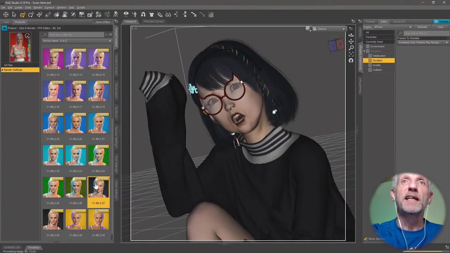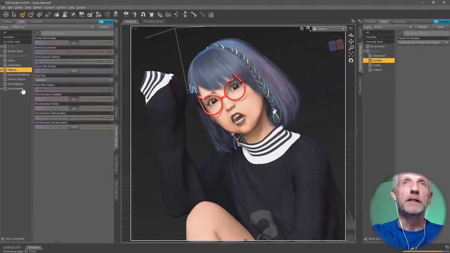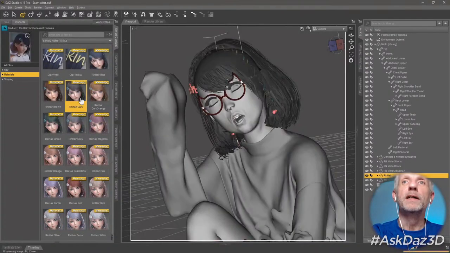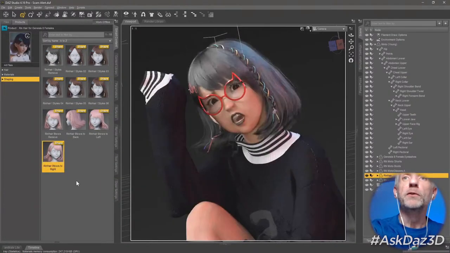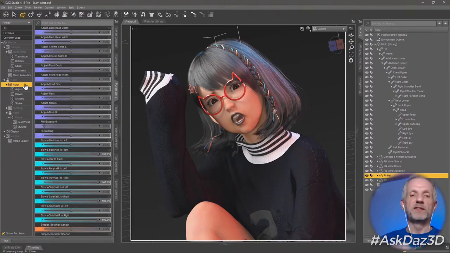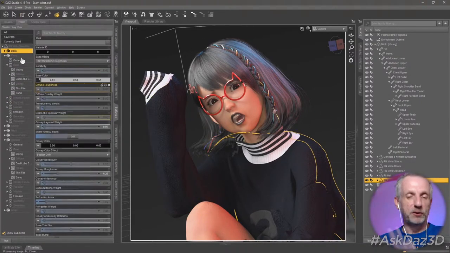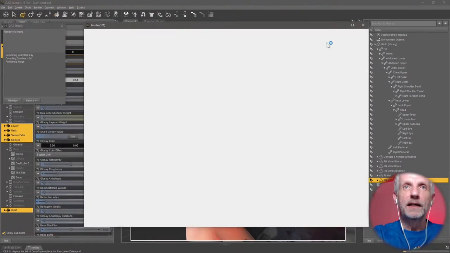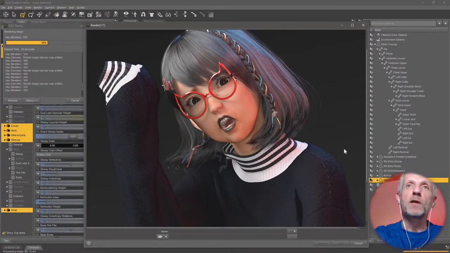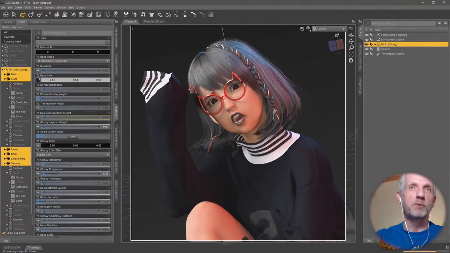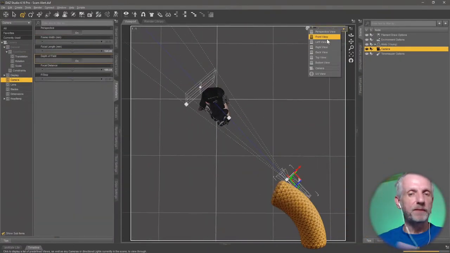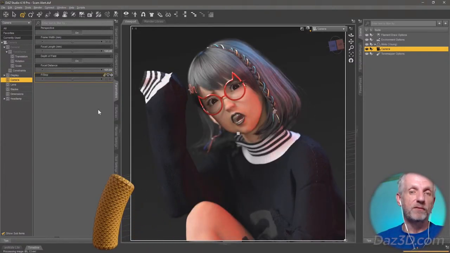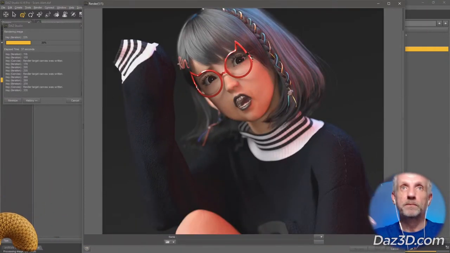The seams on Genesis 8.1 and how to make them work. That's what it's called. So for expressions, it seems to be different for people. Pamela, this one is for you here. This is a link that explains how I make the seams work on Genesis between 8 and 8.1. There are dummy files that you need to delete and overwrite, and it'll work the same with expressions. Some people have problems with expressions, and some people have problems with the seams. I'm lucky in that I don't have a problem with expressions, but I did have the issue with the seams.